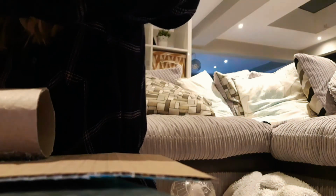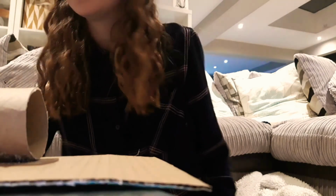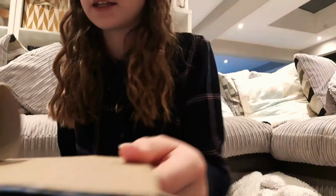Obviously mine isn't too high, so it's okay, but I am going to leave the flour glue to fully dry before I pop this in her cage, for obvious reasons that we have just witnessed. So yes, I am not going to show you it, but I can show you from here, and it is secured.